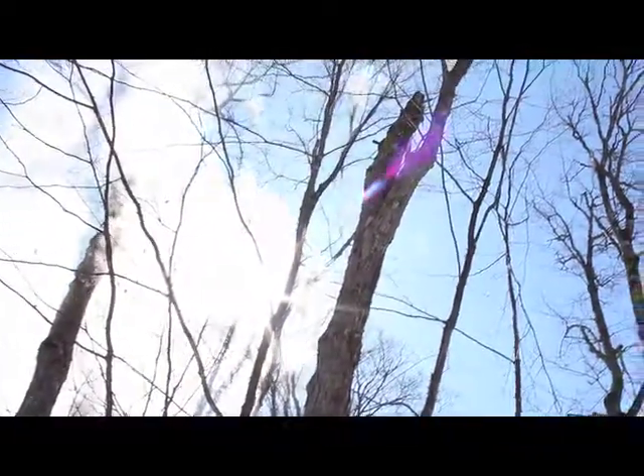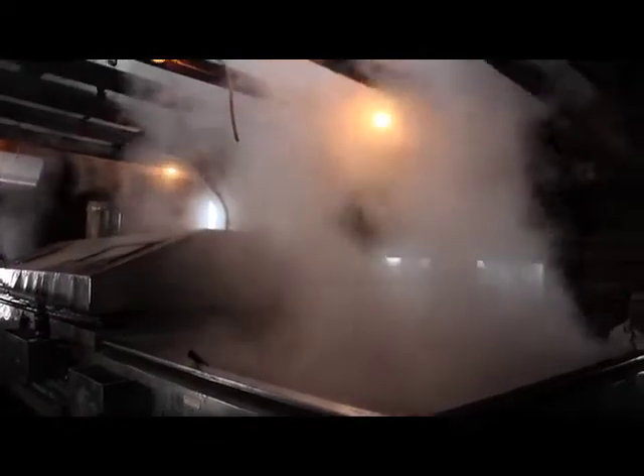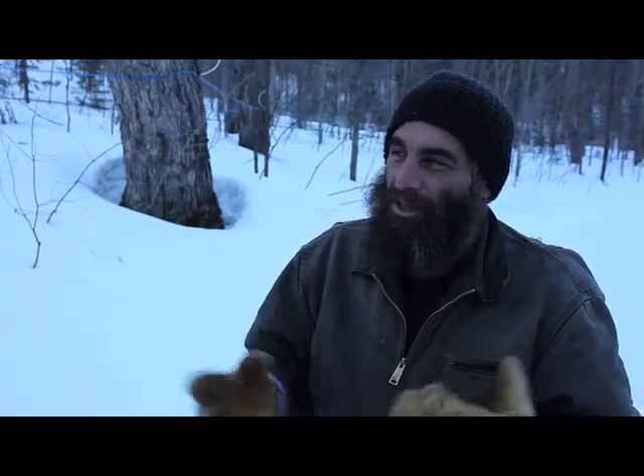I'm really honored to have found it and to be part of carrying on that tradition. It's a real spiritual process. You're here with the trees, and the sugar house — it's an old shack — but you're there all night for three or four weeks every year with fire and steam. So it's not just a factory product. It's different. That's how we like to do it.